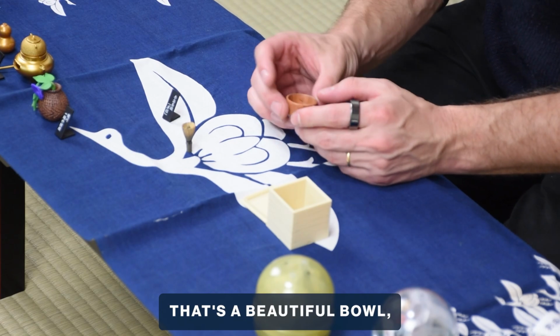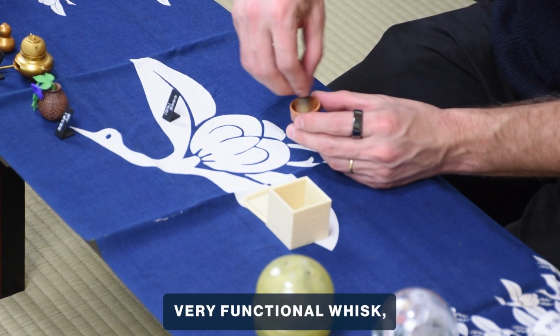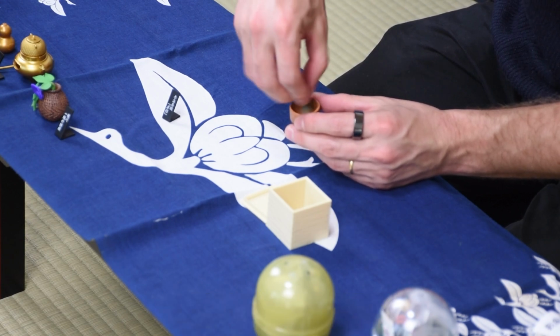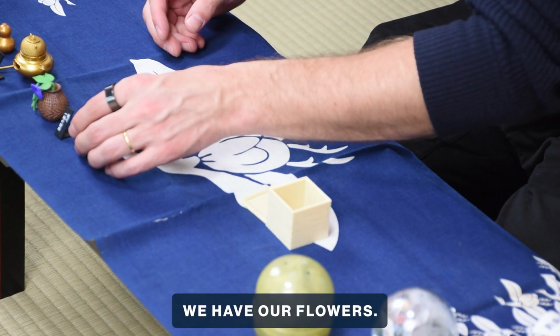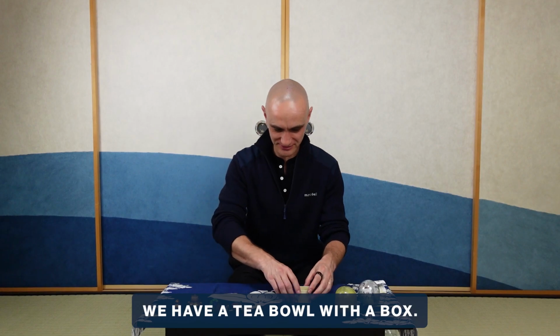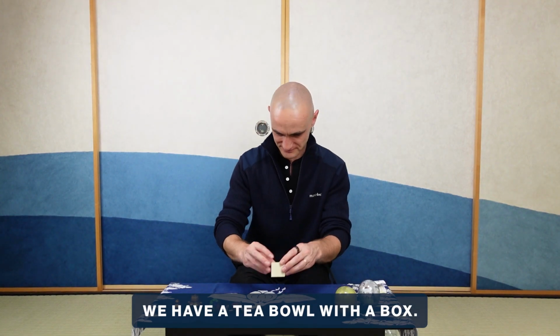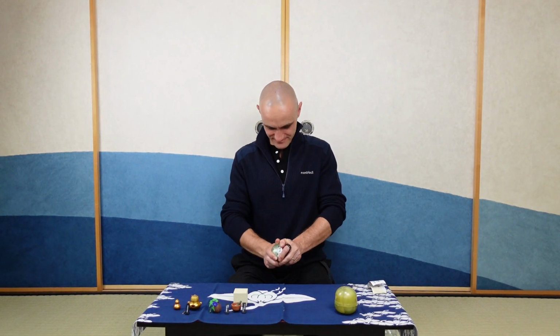Well, it's a beautiful bowl. Doesn't look like a very functional whisk, but we can try to make some matcha in it. So here we go. We have our flowers. We have a kettle for boiling water. We have a tea bowl with a box. Very beautiful. And then let's see what we've got in the third one of this same series.